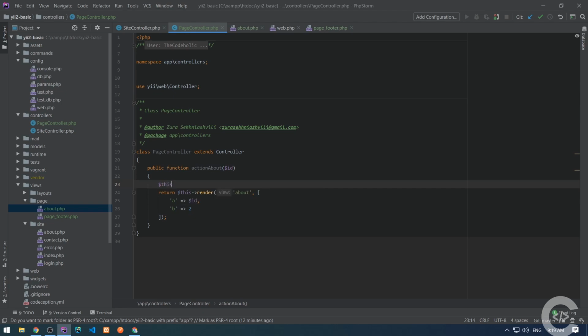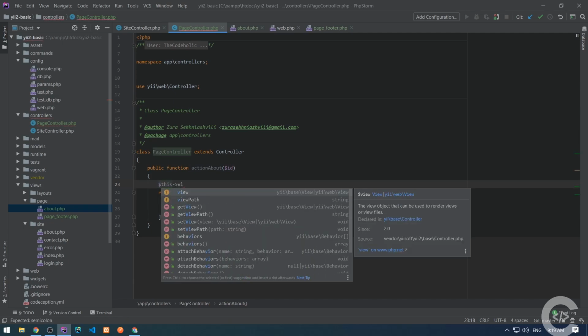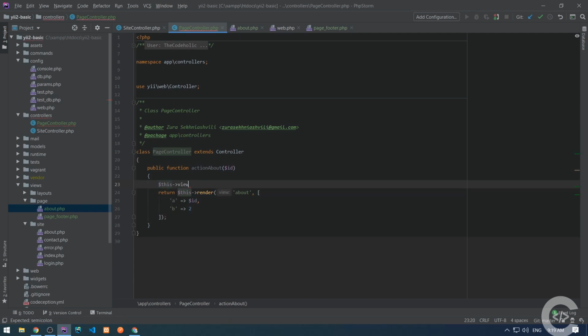I can access this view instance, the view component, in the following way. I can access it using @app view, of course, but I can also access it with this get view or this view. So this view params, and I can insert something like sharedVariable, and the sharedVariable is the string 'I am shared'.